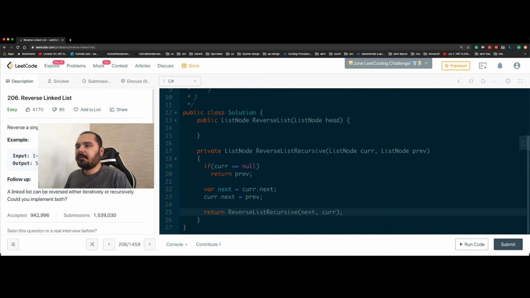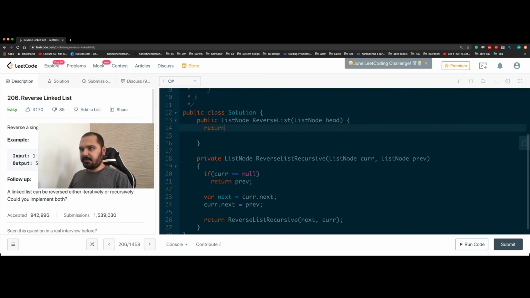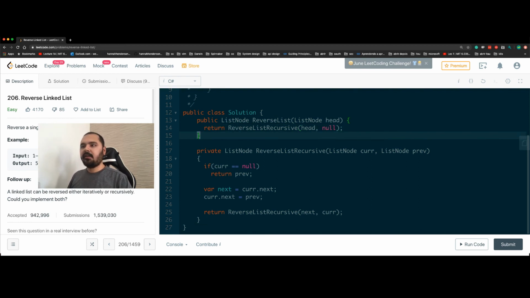If cur is null, return previous. Save the next into the next variable, set current.next to the previous node, and call the recursive function. Okay, so let's return reverseListRecursive here, where the current node will be head and the previous will be null. And I think that's it.